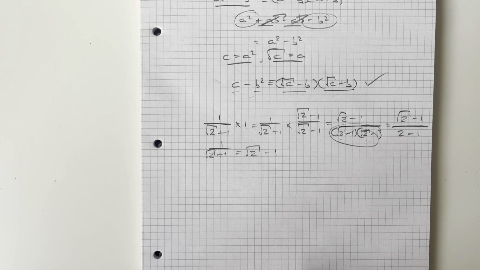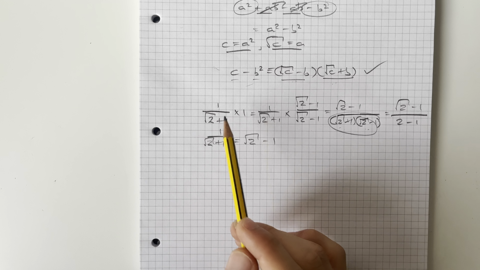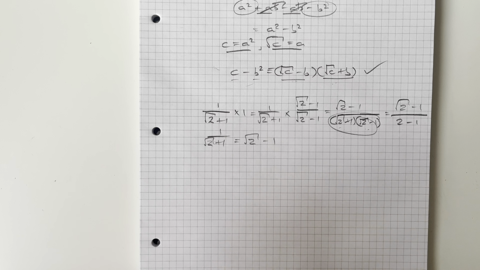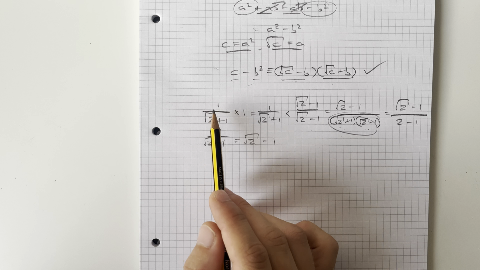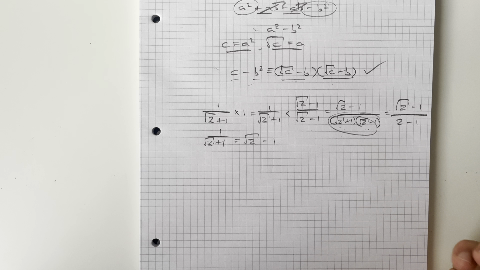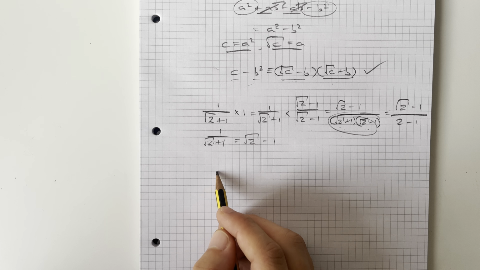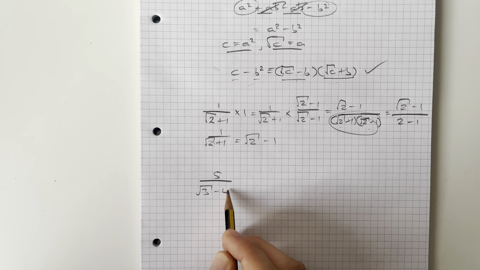Let's look at a bit more complicated one, another example. Remembering from what I said in the other video, the numerator never makes a difference here. No matter what the numerator is, we do the same steps. If it was 7 on the top, everything would be 7 times bigger, so it'd be 7 root 2 minus 7. The denominator doesn't get affected by that. So let's have a look at one in that case. We'll have 5 over root 3 minus 4, so a little bit more fancy.